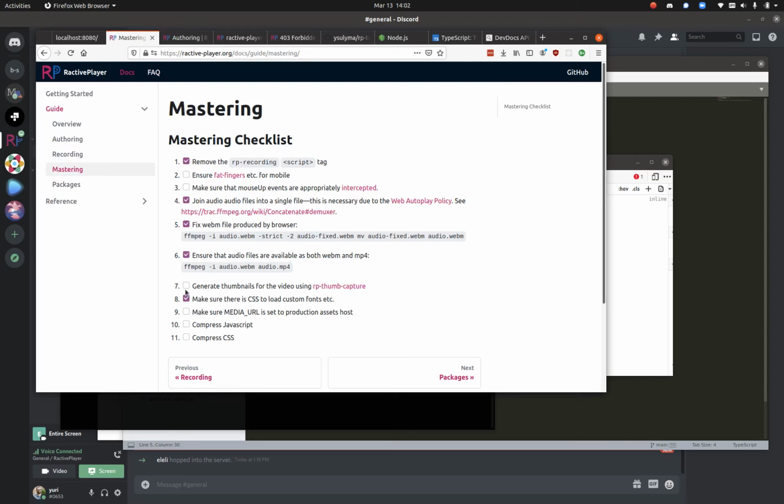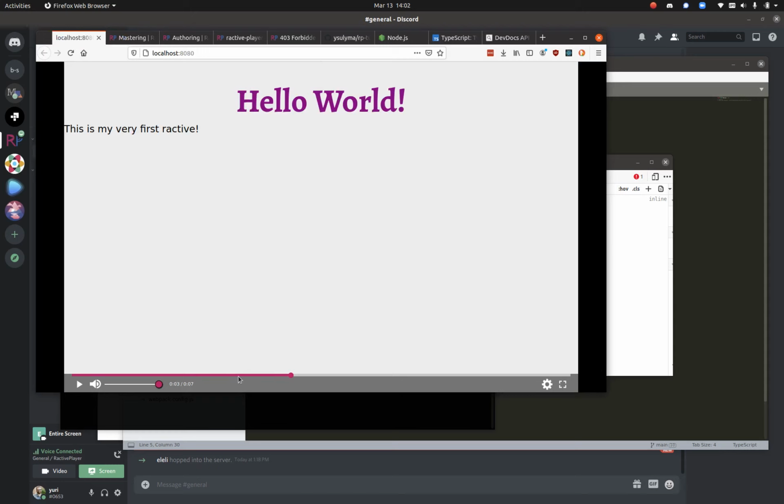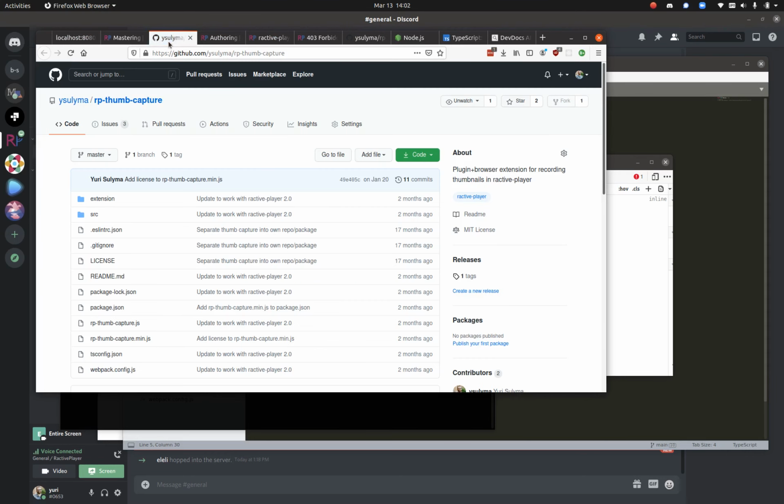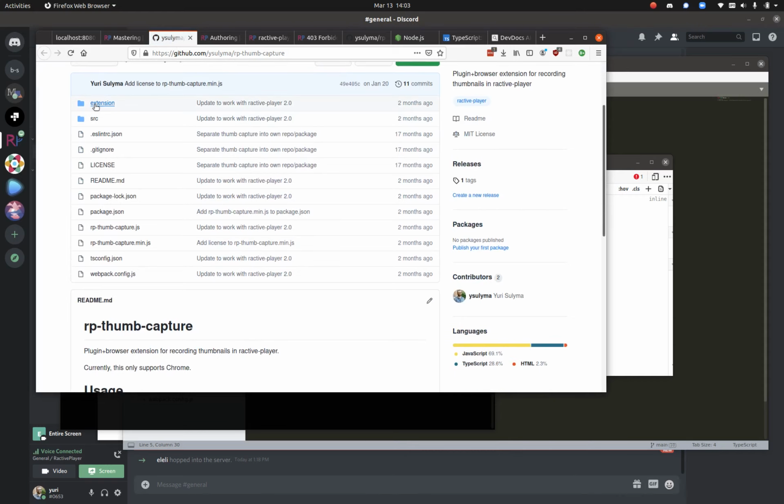So maybe I'll now go back and try to do this last step for making thumbnail previews. Right now it's displaying nothing, which is not very nice. So this is also a bit of a process. First we need to download, there's a separate plugin for doing thumb captures.